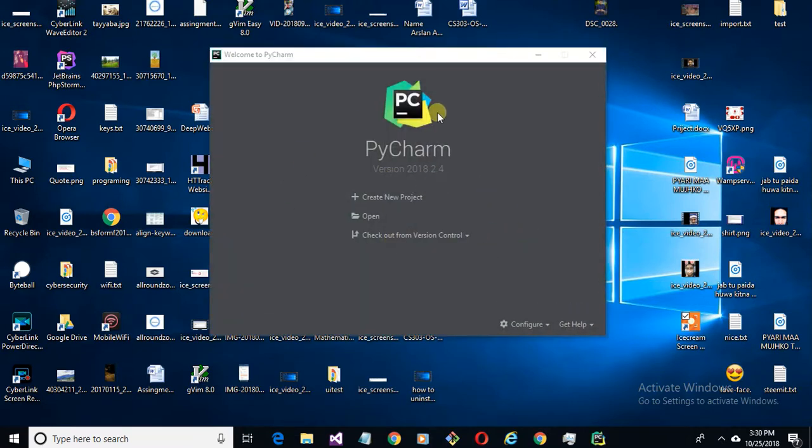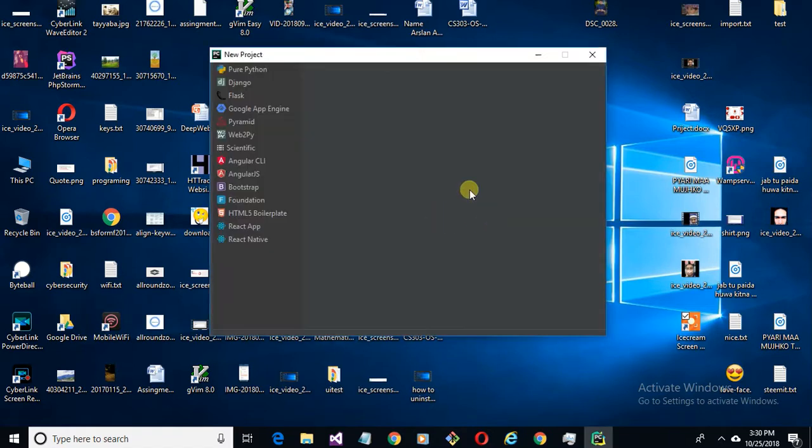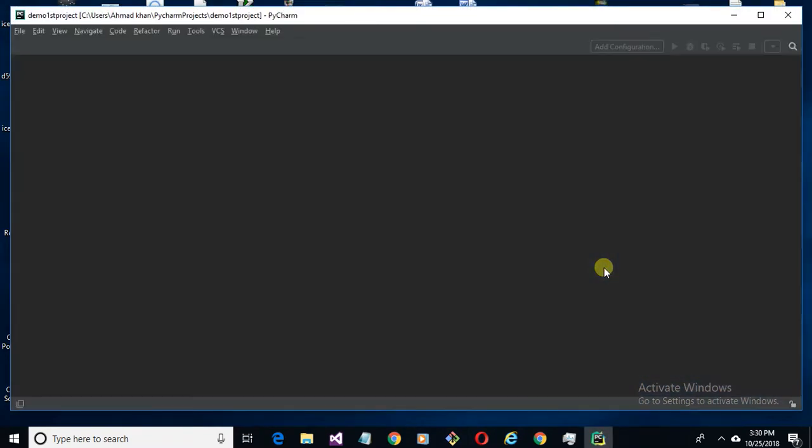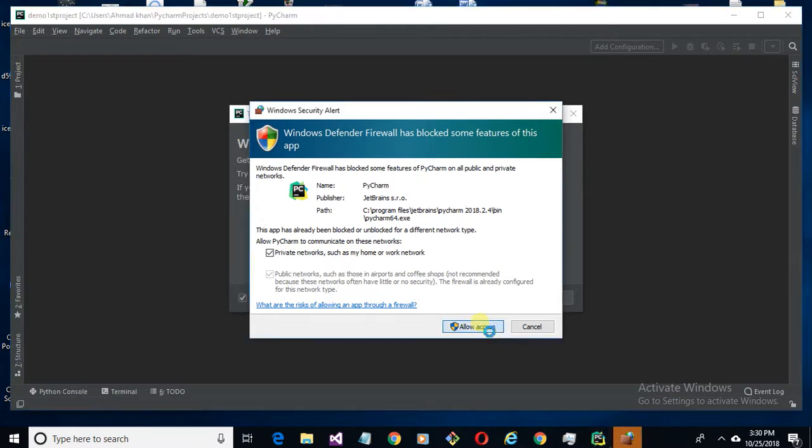Now here I'll show you how to create your first Python project. Now here you can select the path as well as the name of the project, demo first. Now click on Create. Click on Allow access.